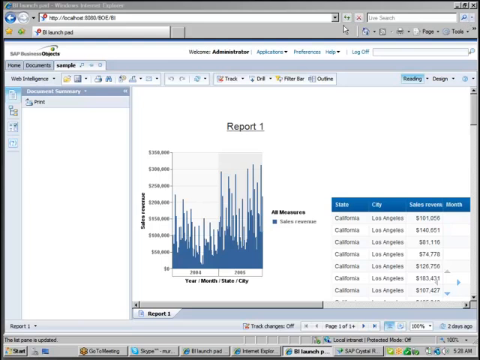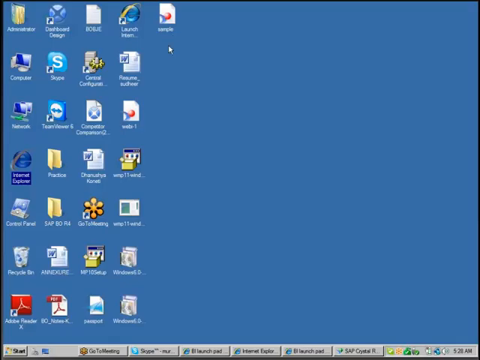You know, I told you in BO XI R3, when you talk about the previous version, we have different versions of the software.